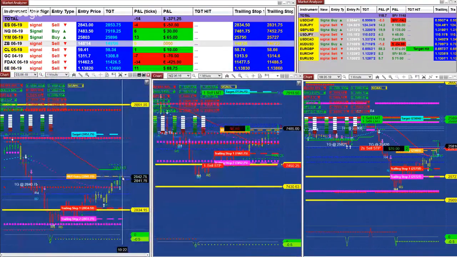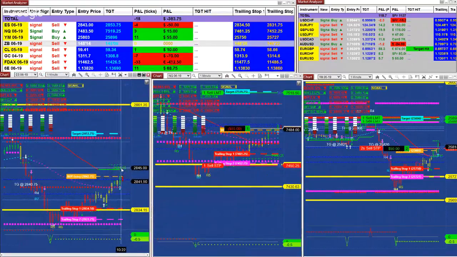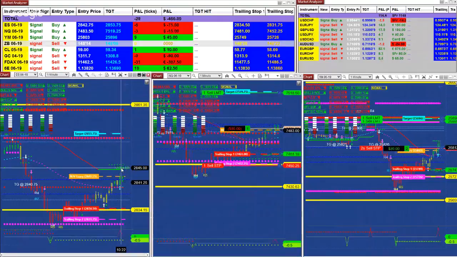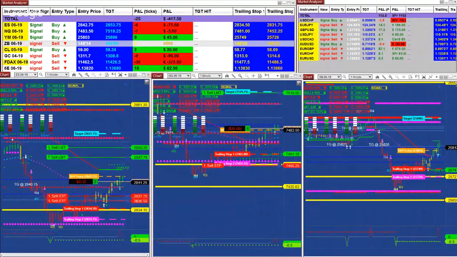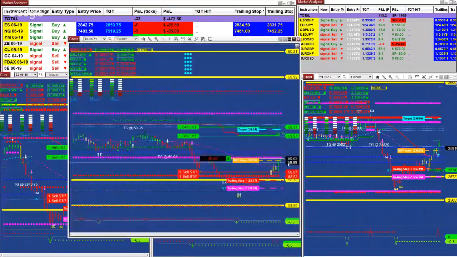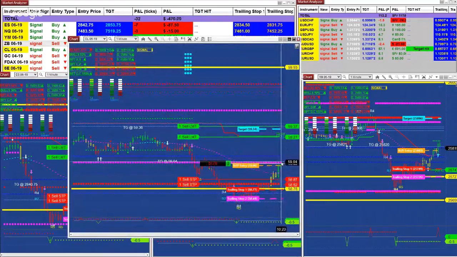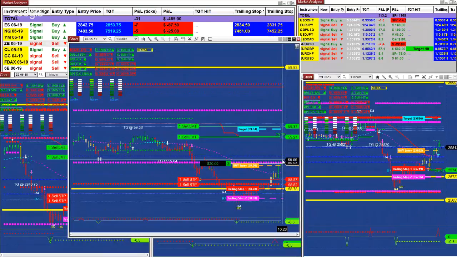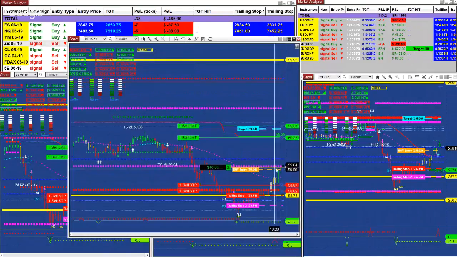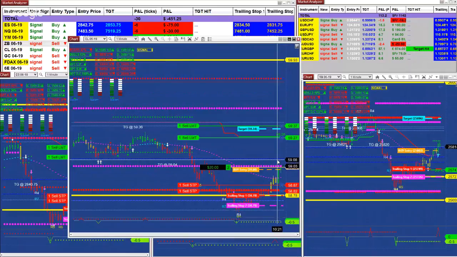Now we are waiting on the ES. We have some area here, the 44.50. It is a really hard area, and now the system has fired on the CL, but I would not take it right below this line. It's going to be a problem. I will put it maybe at 59.05 on this one here, because we have this resistance at 59.08.